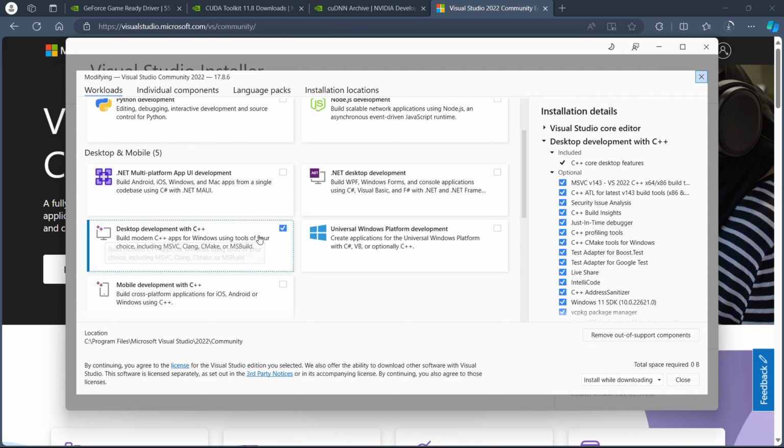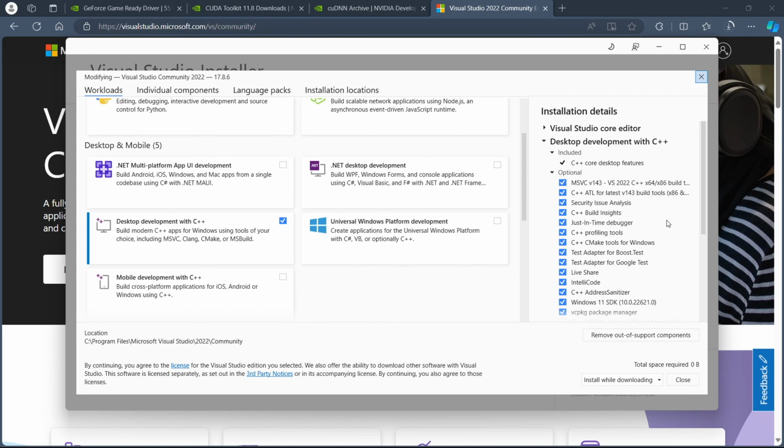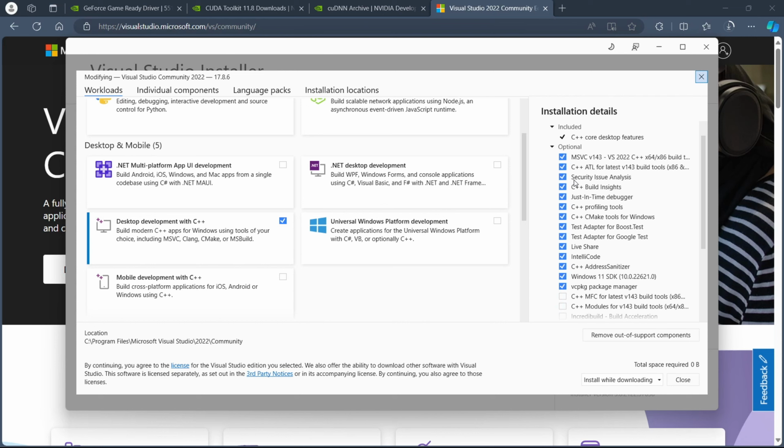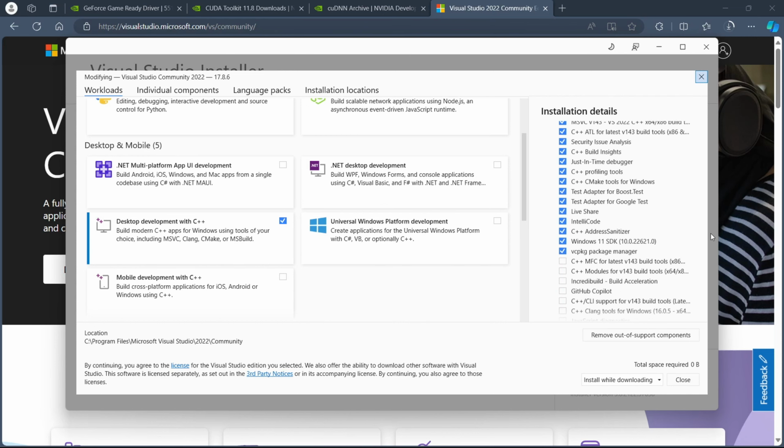This particular library transforms the C++ written code into CUDA, which can interact with our Python programs and TensorFlow, PyTorch, anything. Once you check this checkbox, you get these checkboxes on the right-hand side. You click on them, and finally you will get a total size of around 10 GB. Then you can press the install while downloading button, and this process will go on in the background.